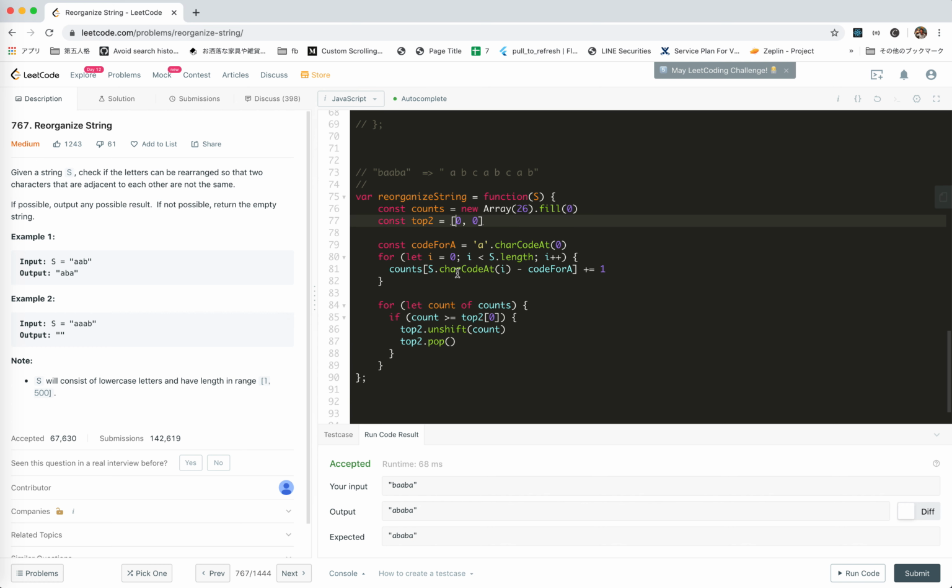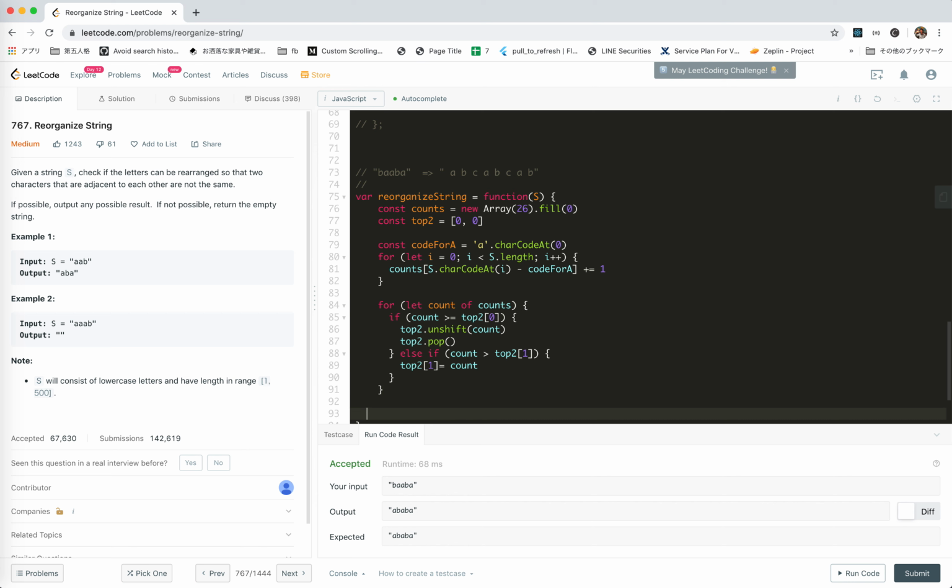We put it in the first position. And if not, if it is bigger than top 2 1, we set top 2 1 equals count. So now we get top 2, right?